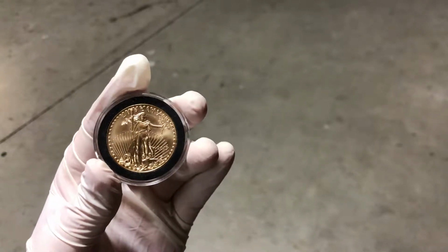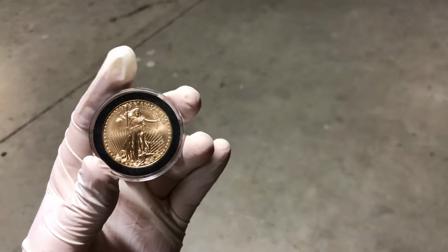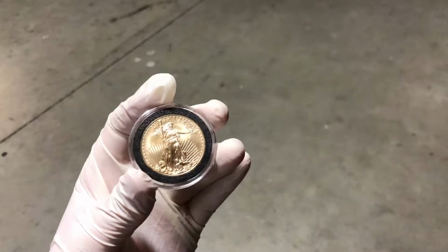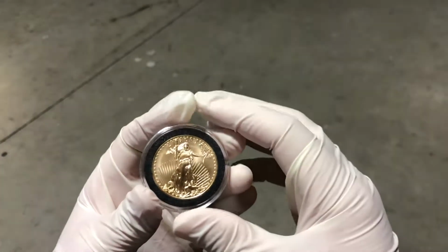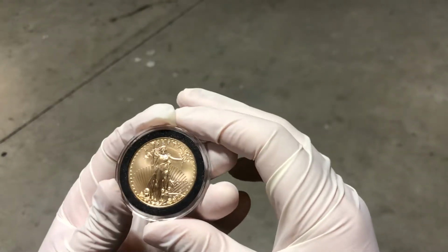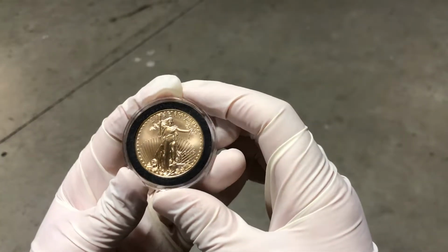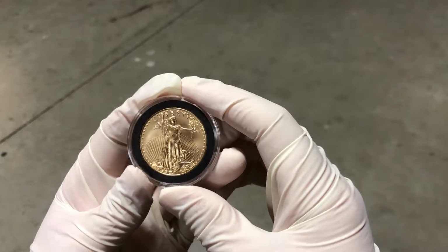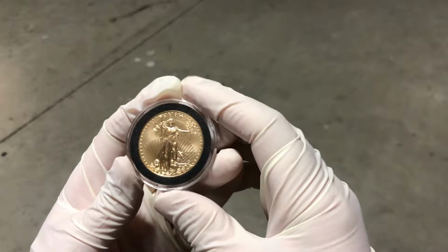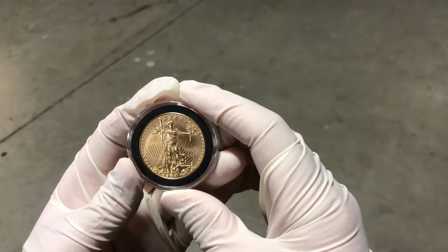So it was really cool to walk into the coin shop and sell it, because if you're watching these videos like I did, you're probably wondering how easy is it to just liquidate your investment if you need to get cash. And it's actually really, really easy. You just literally walk in and you show them the gold or silver. They offer you a price, and if it's good, you take it. So I ended up selling it all and upgraded to one of these, and it was so worth it.